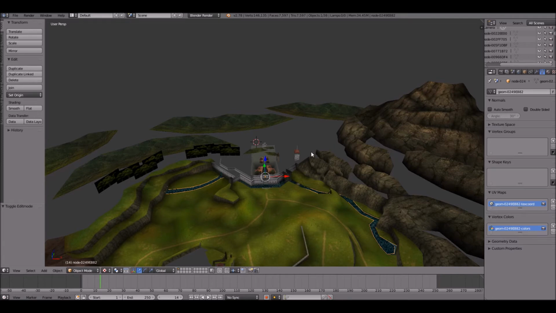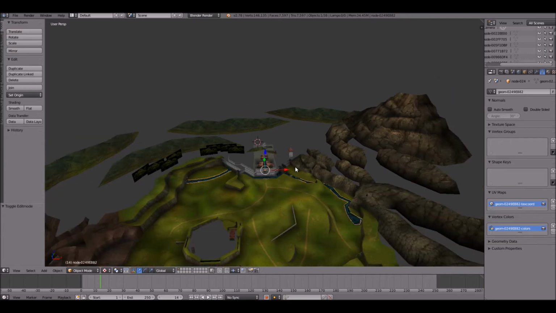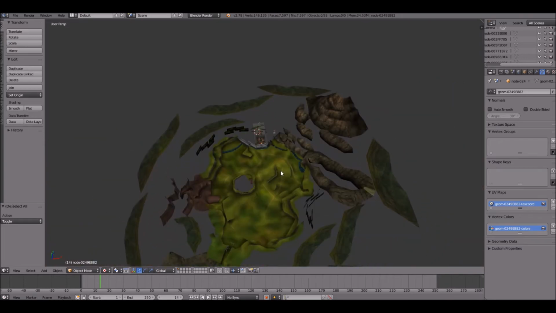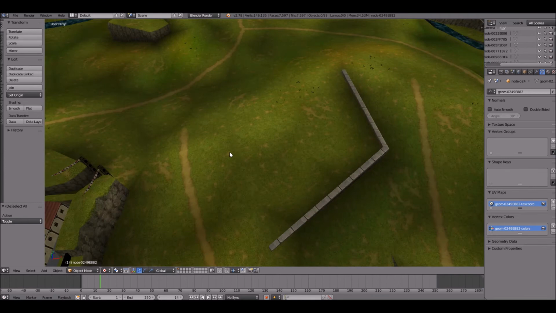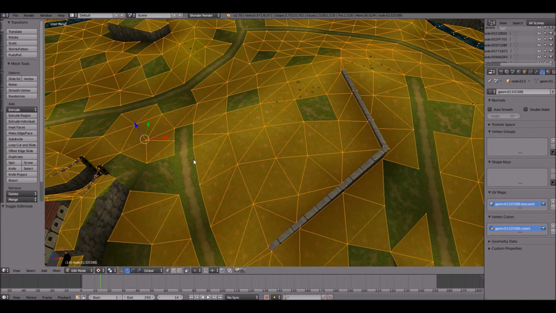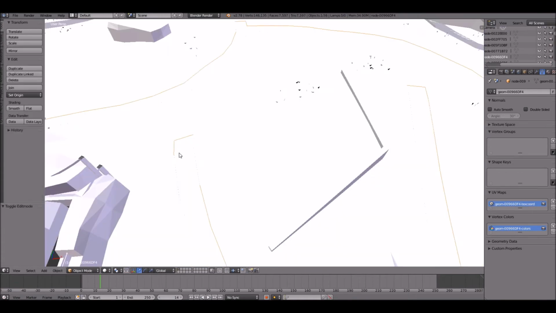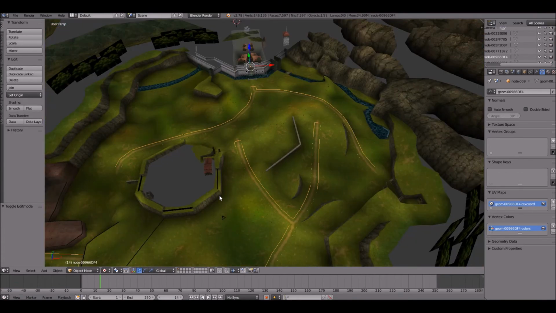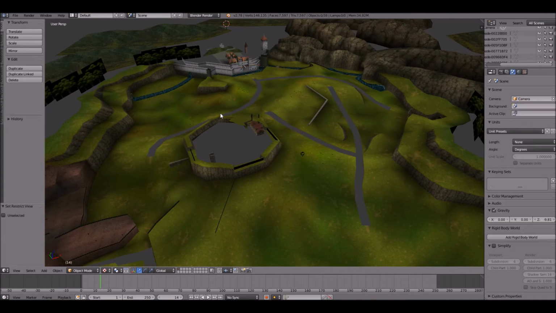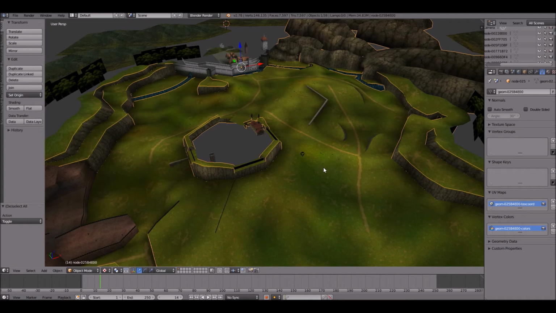Use texturing to your advantage. Now, what do I mean by that? Because in this scene here, everything looks awesome. So, use texturing to your advantage. What? Well, let's start off with the paths. They're not actually textured onto the field. They're completely separate models. Now, why is that? Why did they do that? Well, part of the reason why they did that is because it saves time, saves performance.